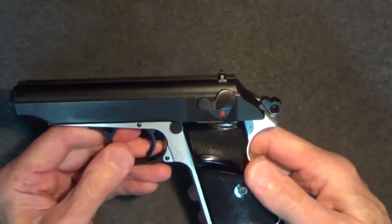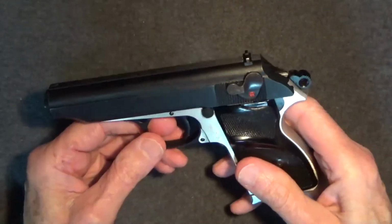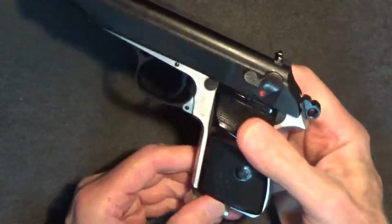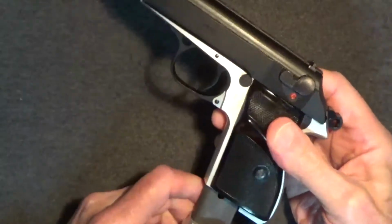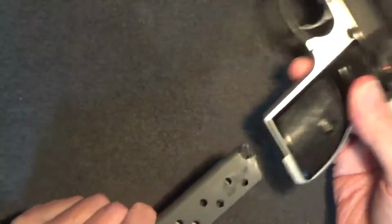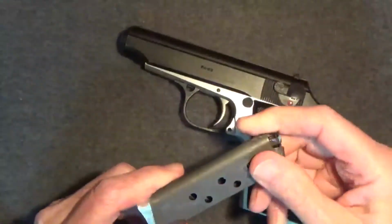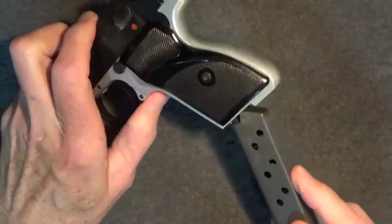The non-ambidextrous thumb rest on the left side panel is characteristic of the PA-63. The mag release is located here. The release is smooth, and while the mag drops down, it does not fall out of the gun upon release when empty. Mags fit snugly. Magazines are single stack, 7-round capacity, with a small aluminum pinky extension.